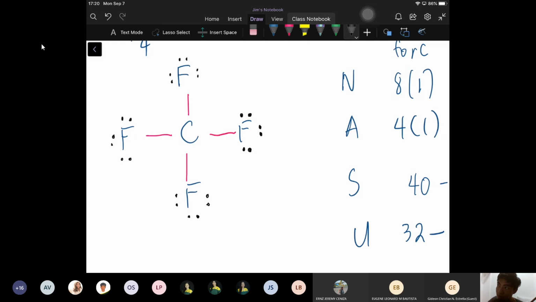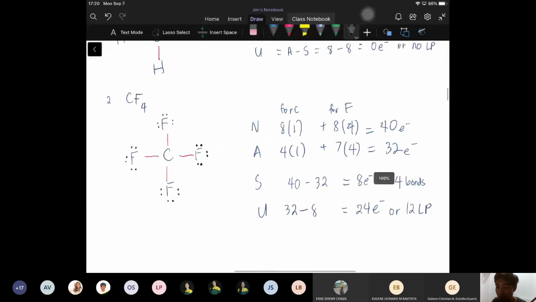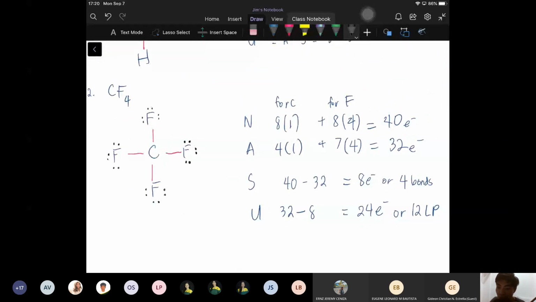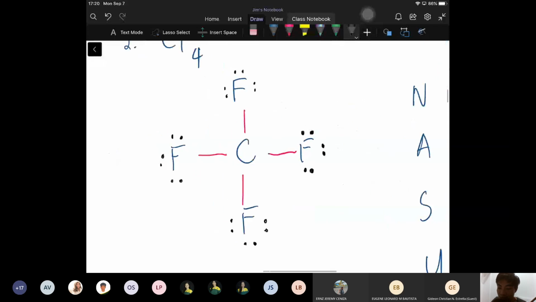Okay, so yan. We just distributed all the unshared electrons as lone pairs now. And when doing that, make sure that the octet rule is followed, no? Kaya nag-octet rule tayo. Okay. So yan, we're done with it. Let's just confirm, no, kung nag-octet na ba lahat. Tapos na tayo sa unshared.